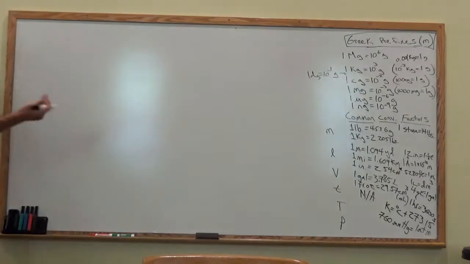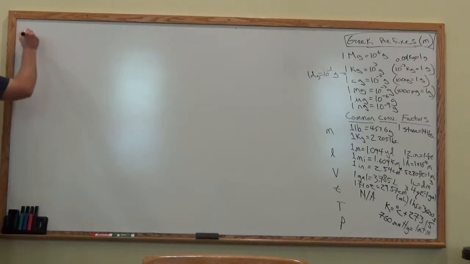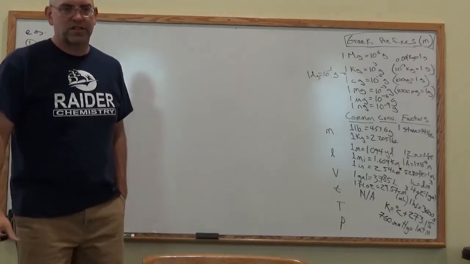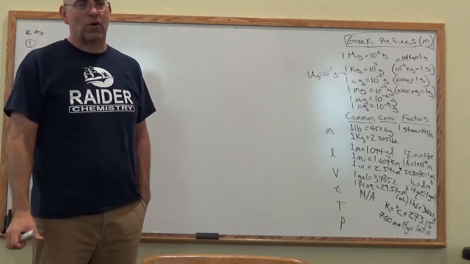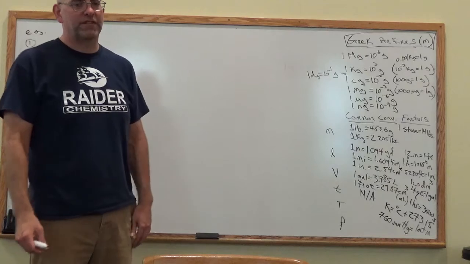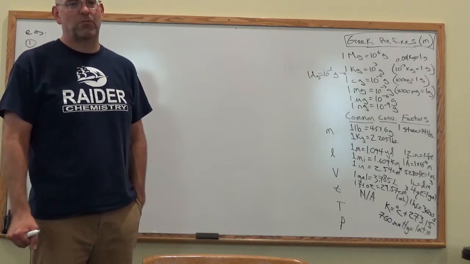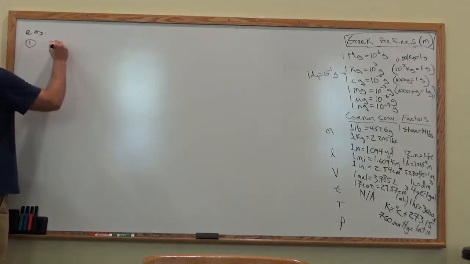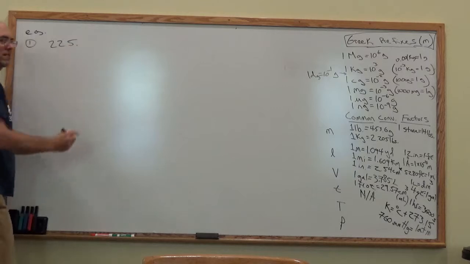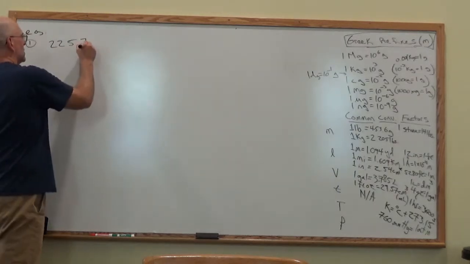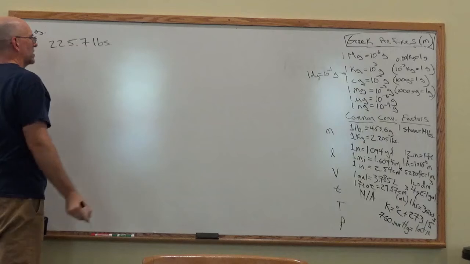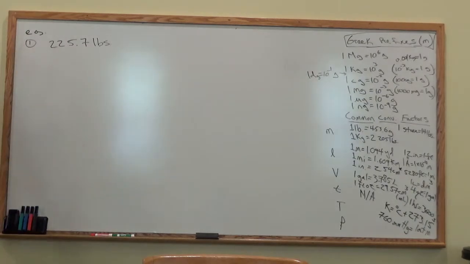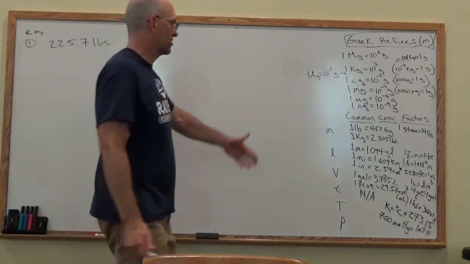And I don't have the answers. I don't have these answers written out, so the first one is convert my mass, which I haven't weighed myself in a while. I don't think I put on the COVID-15, but 225.7 pounds into kilograms and stones. Okay, so, all right, 225.7 pounds. And we want to do, this is actually two problems, kilograms and stones. Okay, well, if you're given the conversion factors, great.